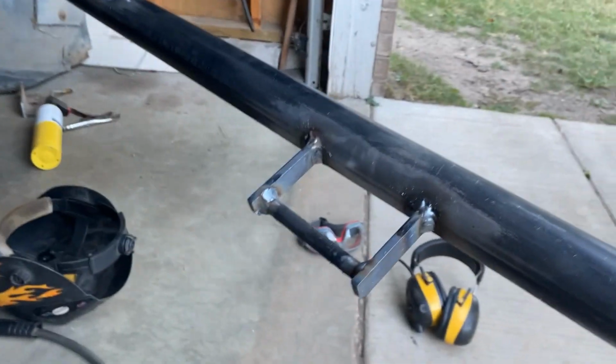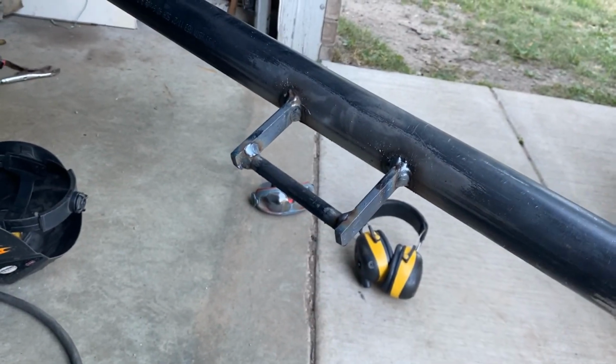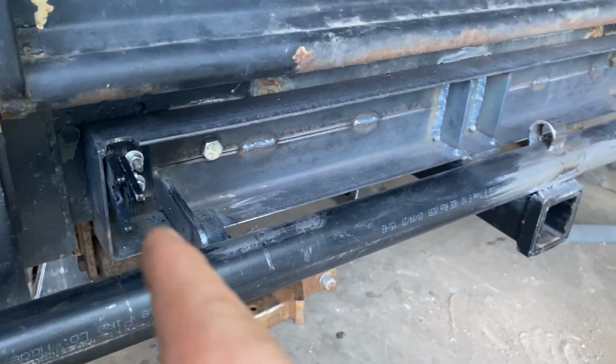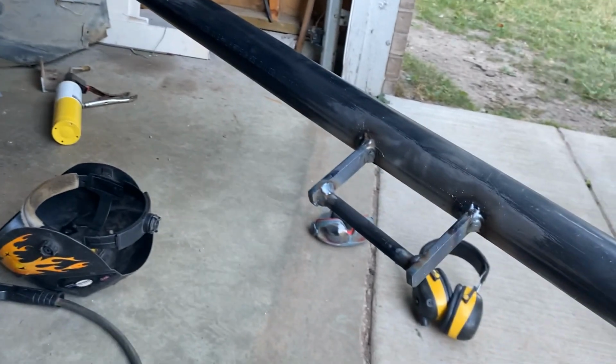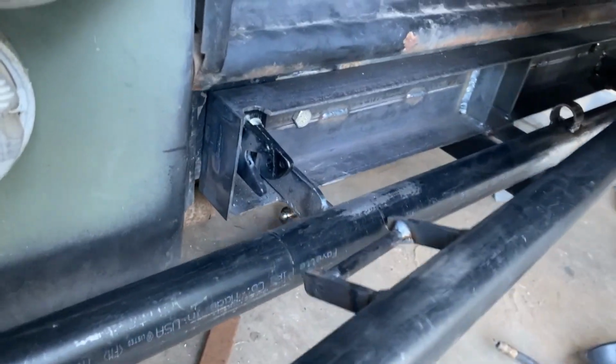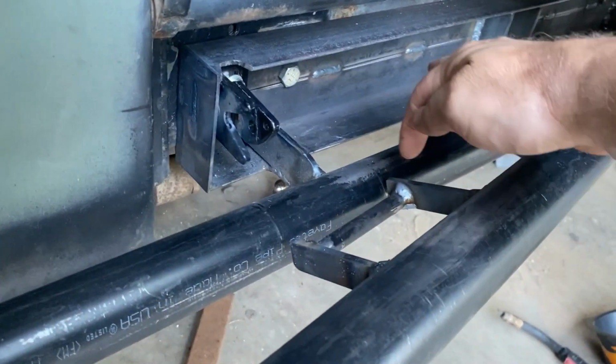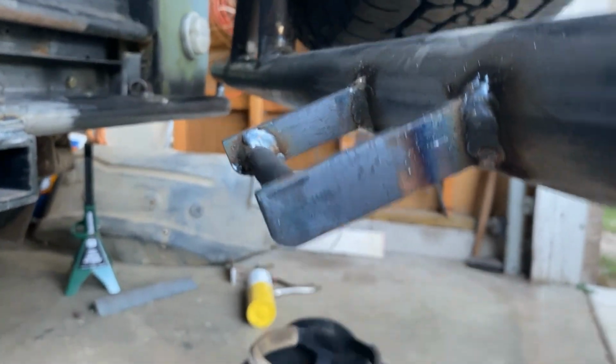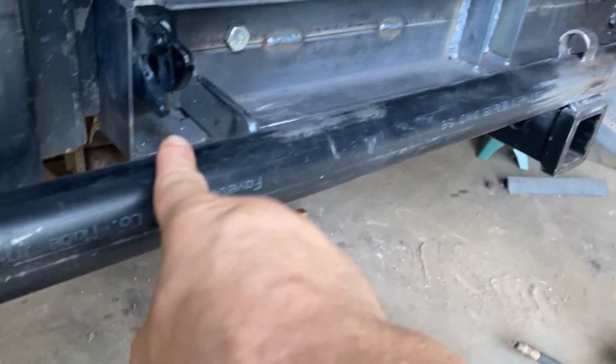All right, fast forward a little bit. I cut that little piece of rod that came with the latch. You can see that I welded it up. I just put it in place and I tacked it and looked at it and made sure it looked semi-straight. It is semi-straight. And as you can see, it hits the bar. That's the only problem. It hits the bar right here, so I rounded that bottom corner on both sides a little bit, and it helps, but you can still see the witness marks here.